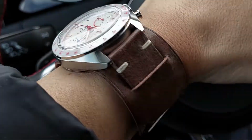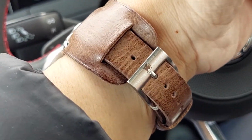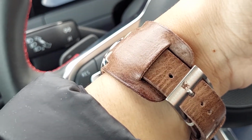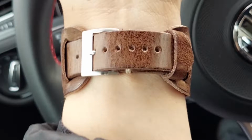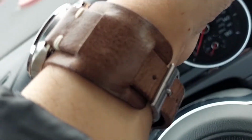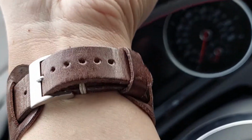And so if you do that, the size will run smaller. So you might need a couple extra holes to tighten it up better. The only thing I kind of don't like if you did that is that, you know, there's only this one keeper here.